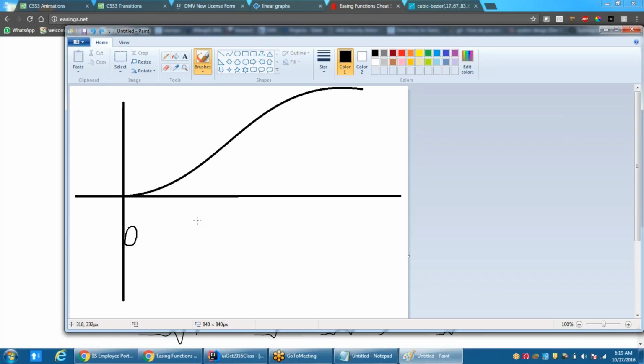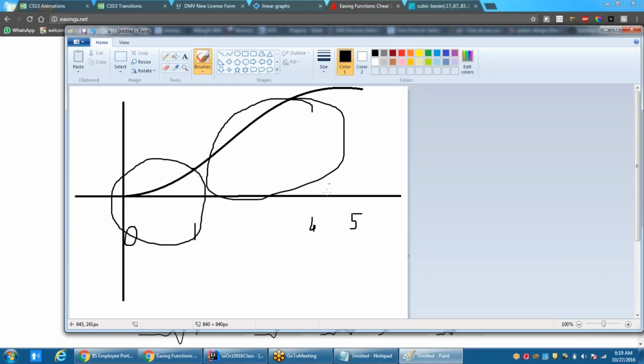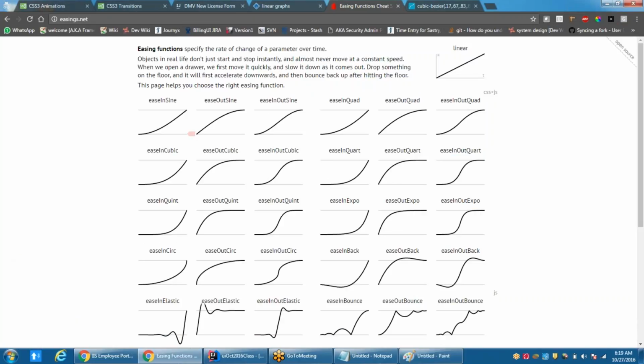Let me say this is somewhere 1, this is somewhere 4, and this is somewhere 5, right? So from 0 to 1 it was animating slowly, but from 1 to 4 it jumped the animation very fast, and then between 4 and 5 it again animated slowly. So there is going to be that ease in and ease out animation going on.